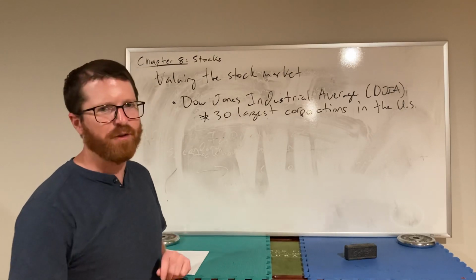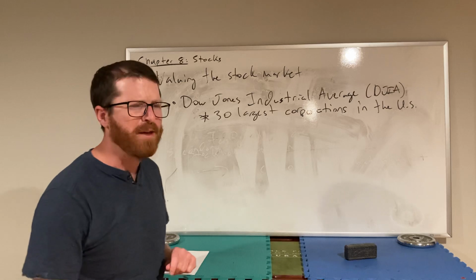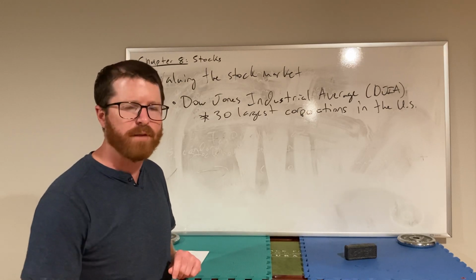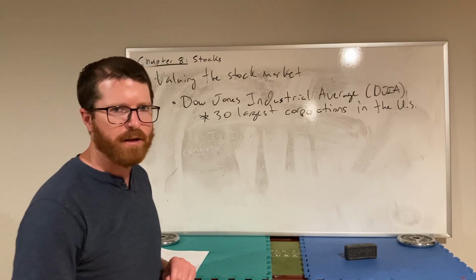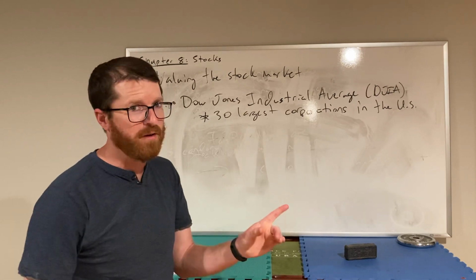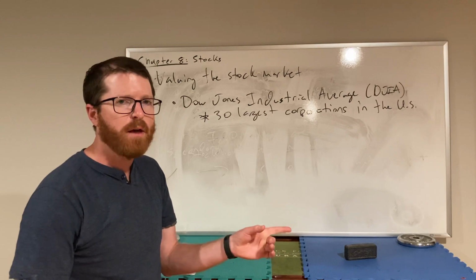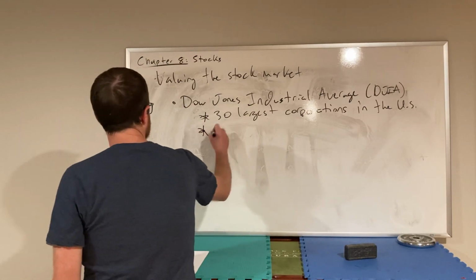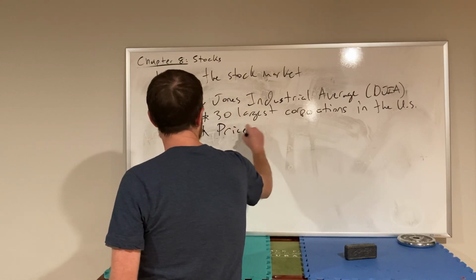What's weird about the Dow Jones Industrial Average is it's a really crappy index, all right? It is a very poor indicator of how the economy is doing. And there's a reason why it's a bad indicator, all right? One reason is it only has 30 companies. That's bad already. But that's not really the big problem. The big problem is that the Dow Jones Industrial Average is price weighted.